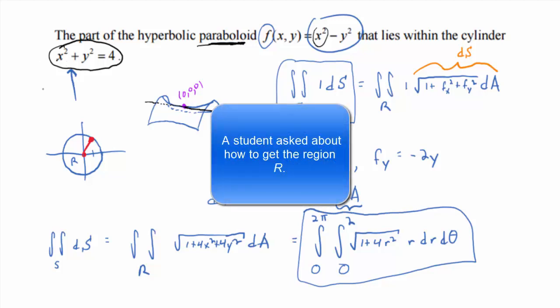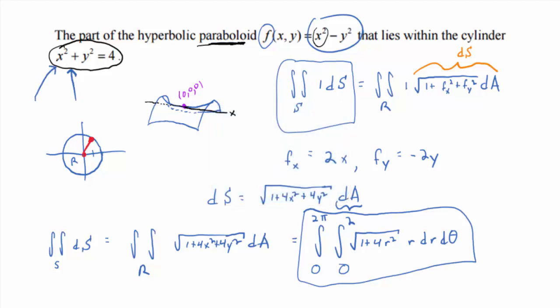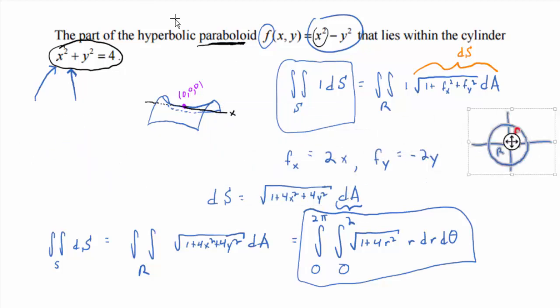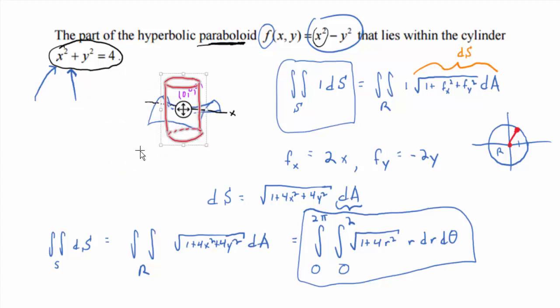Well, I mean, for this cylinder, the central axis is the z-axis, right? So I wanted to avoid drawing it, but if I had to draw it, I could use the technology to help me. Because what I could do is draw the cylinder first, and I know it looks something like this, right? And then I could put it over here. So you can at least get an idea of how this thing is going to form a boundary around the hyperbolic paraboloid, because the hyperbolic paraboloid goes on forever, right? It goes down, it goes out, it goes in all directions forever, and so you need that boundary there.